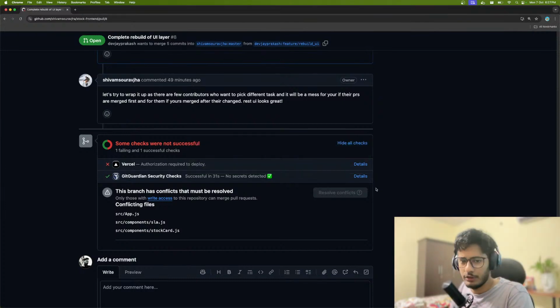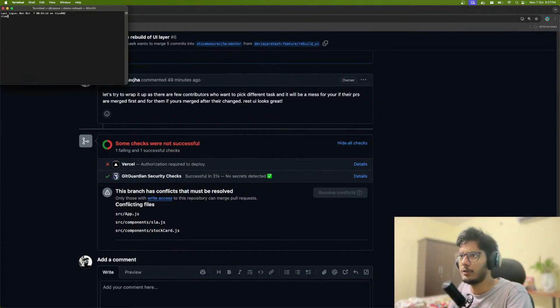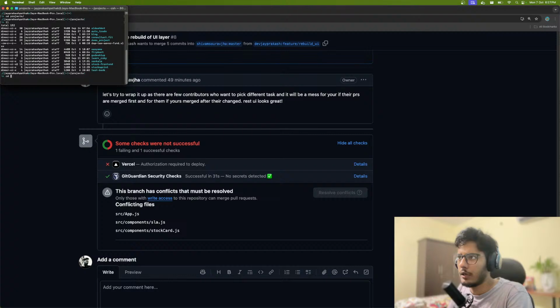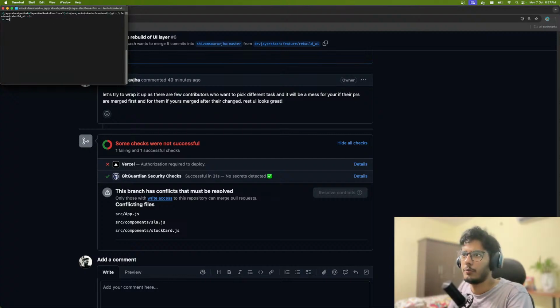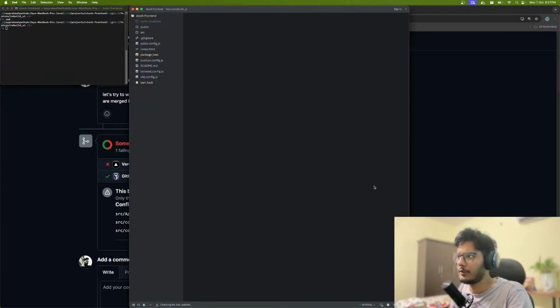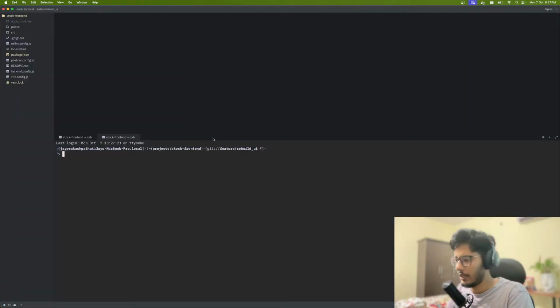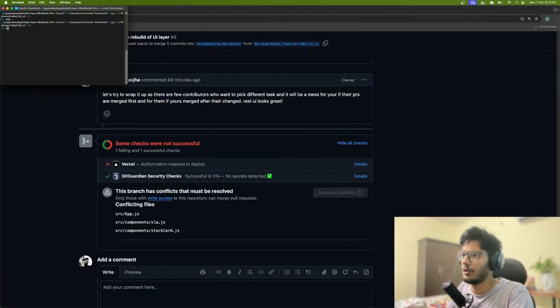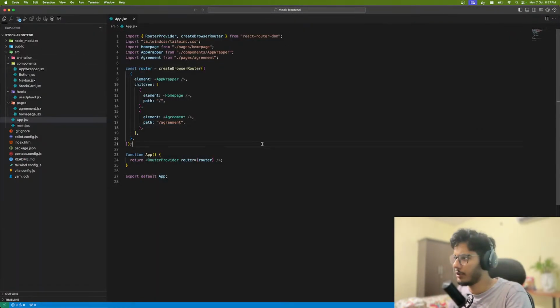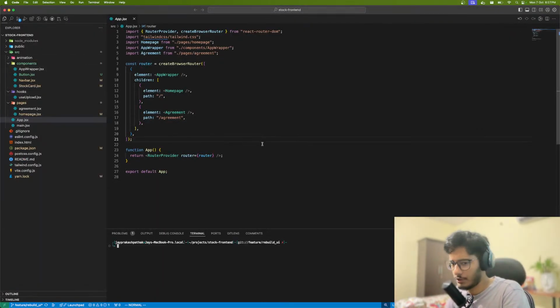We'll open the terminal, and we'll go to projects, right? And let's go to stock front end. Let's quickly open Zed, the editor in which I code, and let's start the project. Okay, let's code in VS Code only. So this is VS Code, and this is a very simple project. What we're gonna do now is start this up.